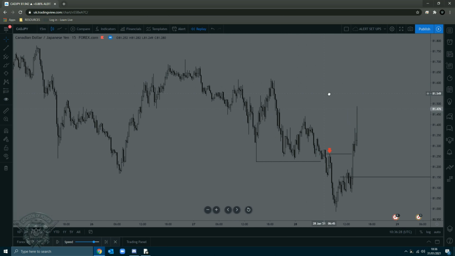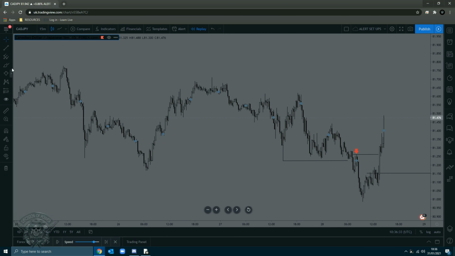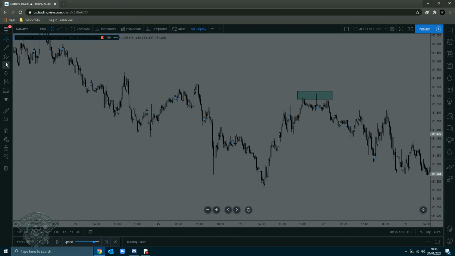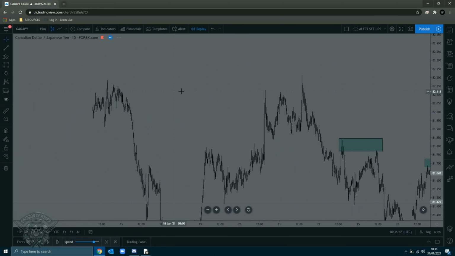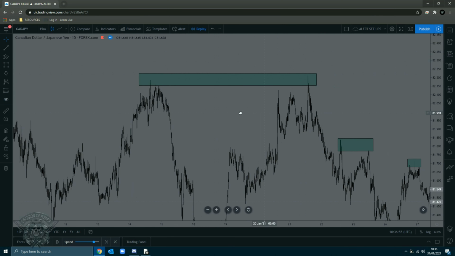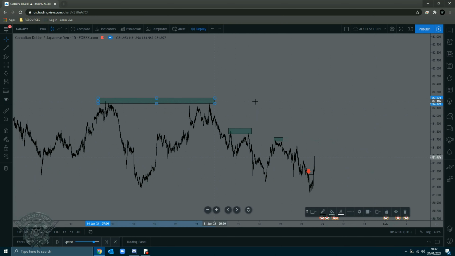Like I said in my last video, if you're looking for targets, you're going to have targets in relatively equal highs. So you've got these here. You've also got these two, so I'd be looking at these two as a potential target, and then ultimately up to here. If I zoom out on the chart a bit more, you've got these here, so clearly there are going to be stops sitting above here as well. Let me drag this out a little bit more. These are our targets that we'd be looking for.